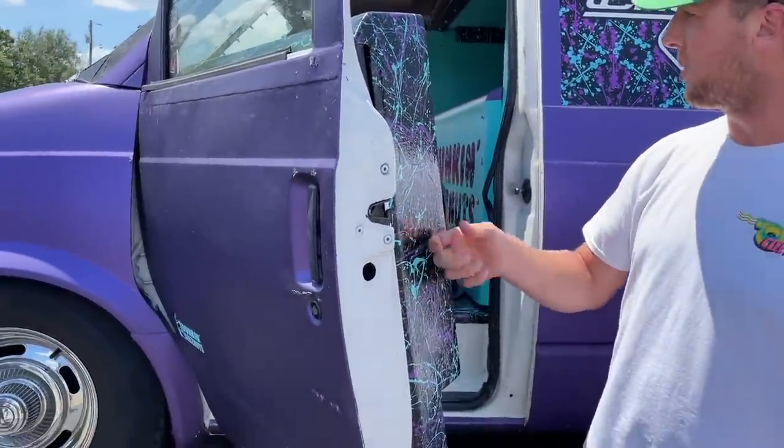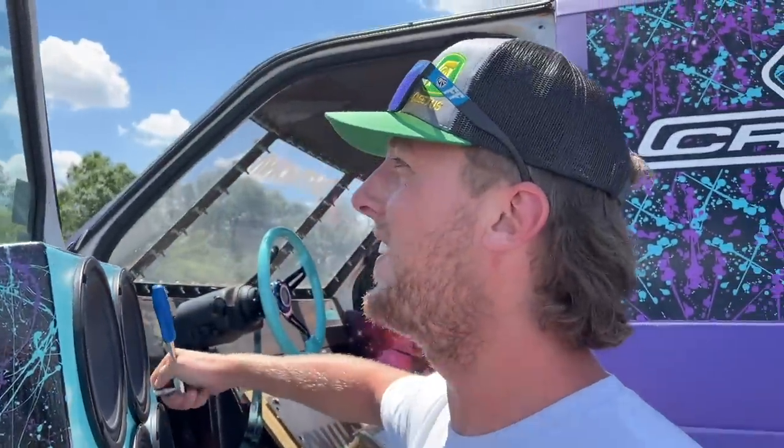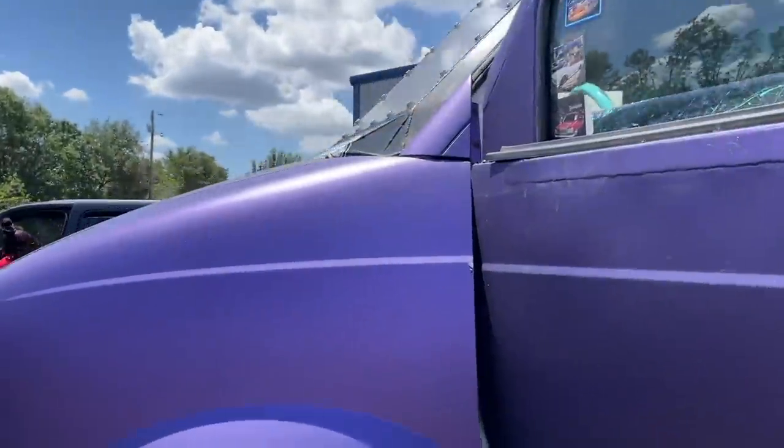Look at how thick this door panel is. What's this ratchet for, the window? Oh, yes. See, they're just like dude. We have one of these. Oh, man. I thought we were the only ones. Nope. Hell, yeah. Dude, I like these guys a lot.